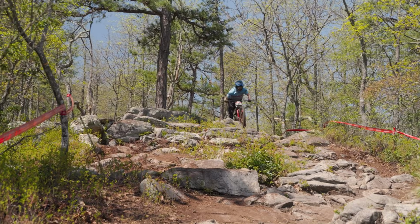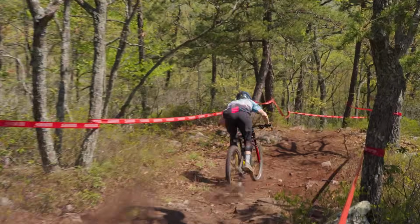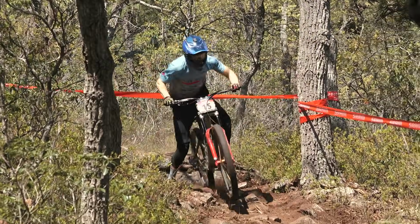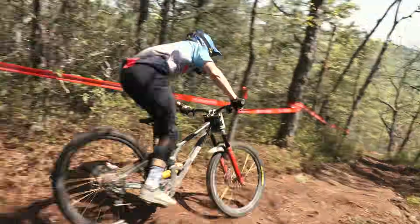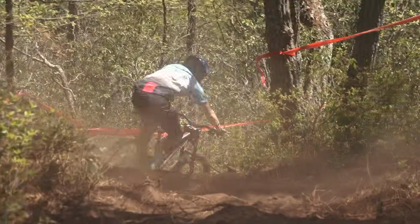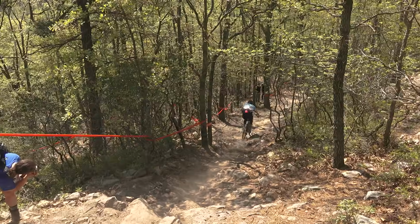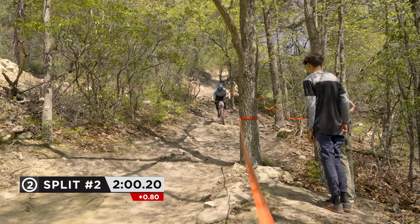Riders left. Now, Carter has some results racing enduro, but I think this is only like his third downhill race. Oh, and he's loose right there. Bobble. That's an off-camber rock that you're kind of coming up onto, obviously off some loam dust that could be a bit slippery today. But yeah, he is new to the downhill scene, Drew. He goes to Virginia Tech. He's an industrial design student up there.